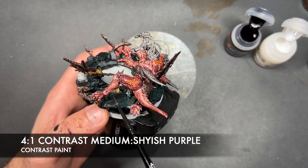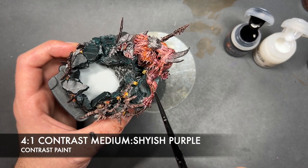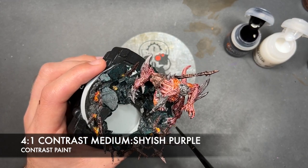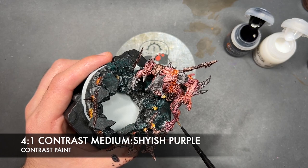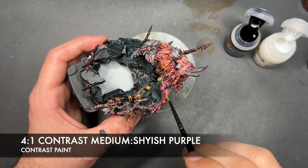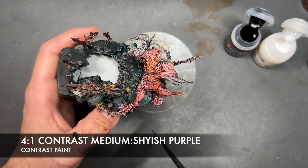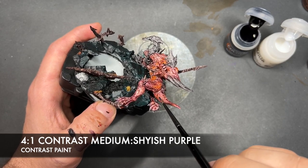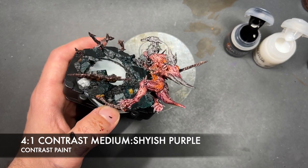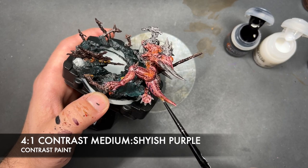Whereas this part of the leg, we're actually just going to leave. But then around the feet, we're going to add this in. We'll add a little bit of it coming down around like this. Like so. And if you get it somewhere that you don't want it, what you can do is you just clean your brush off and just mop up some of that and smooth it out like so to create these interesting little things. So for example, down here on the tail, we're going to add this Shyish Purple coming down to around about there like that. Wash the brush and then just kind of smooth out that transition like that.